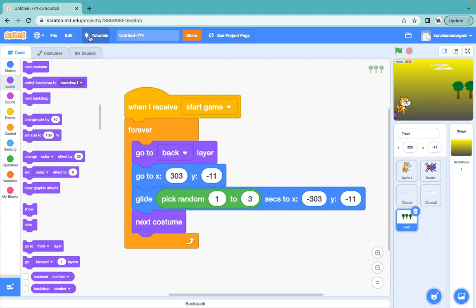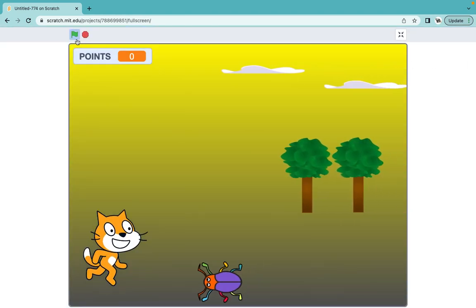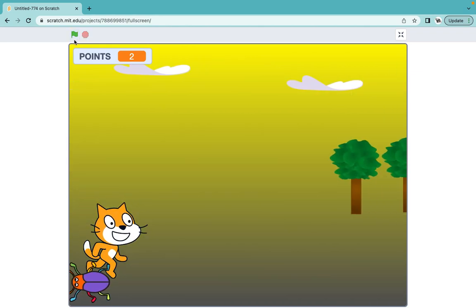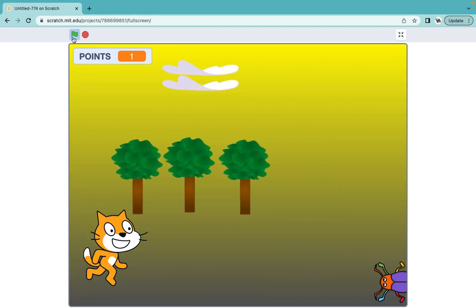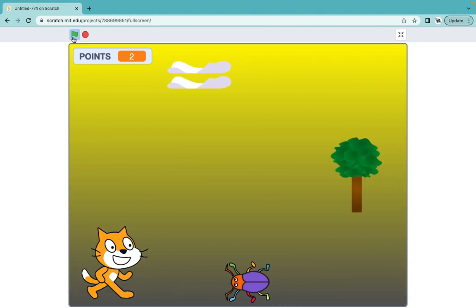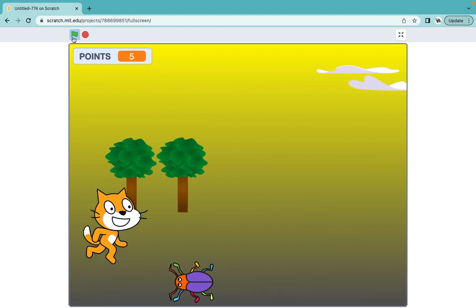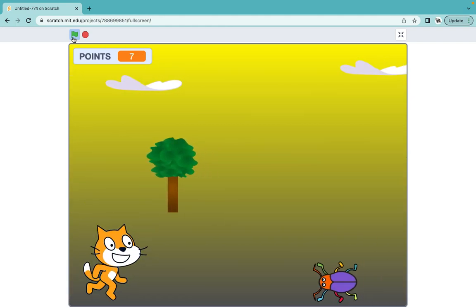Okay, so I hope this is working fine as of right now. You get trees, you have clouds, you have a game that's working really well. Okay, obviously not that easy. I've already explained how we can go higher. You can put some birds also in the sky if you want. You can keep adding things.